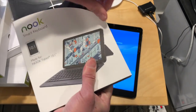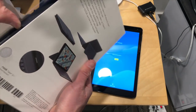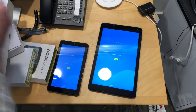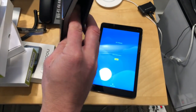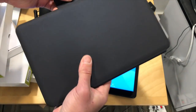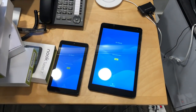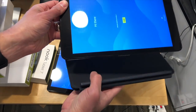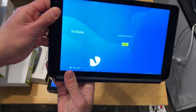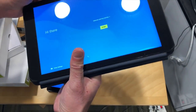This is the Nook keyboard case, and it's for the 10-inch only. It will connect up to those pogo plugs. Let's see how this looks — we've got some styrofoam in here. And I think this is magnetic — yeah, it's got a magnetic closure that closes up. You want to line up these pogo plugs with the connector on the keyboard. It doesn't magnetically latch in very strongly — yeah, it's just not a strong magnet.